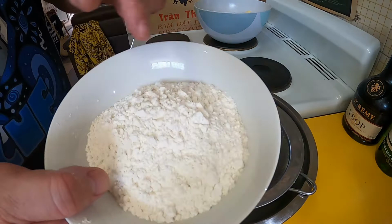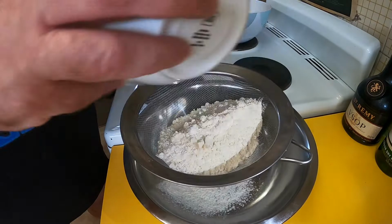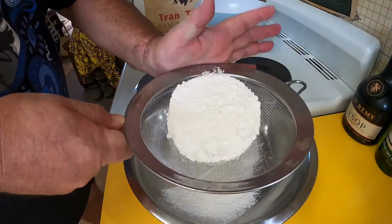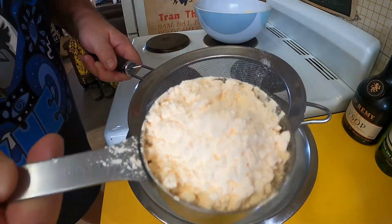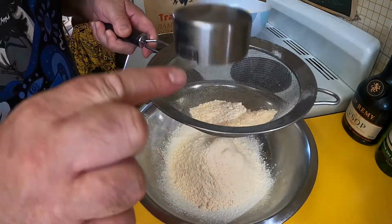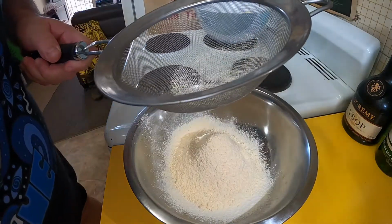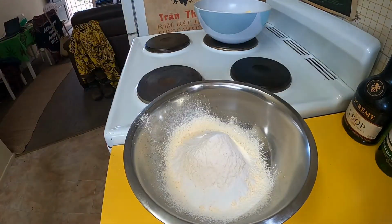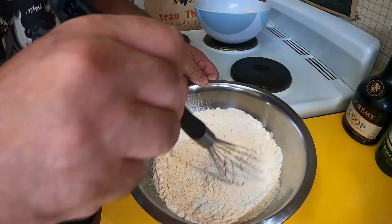I've got a cup and a half of flour, which I'm just going to sift into my bowl here. And I've got half a cup here of custard powder. Same thing, we're just going to sift that in. And a teaspoon baking powder, straight in with that too. So that's all our dry ingredients. Let's get that little mix up.